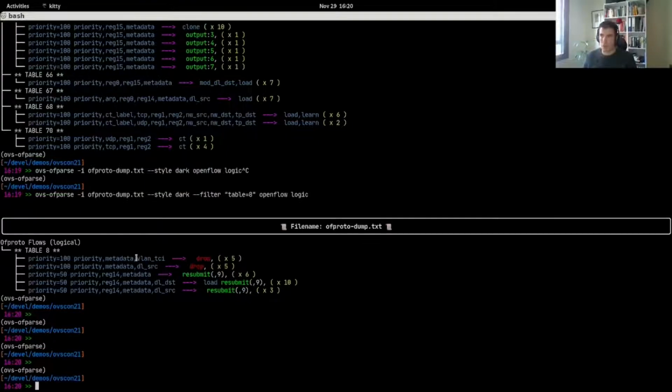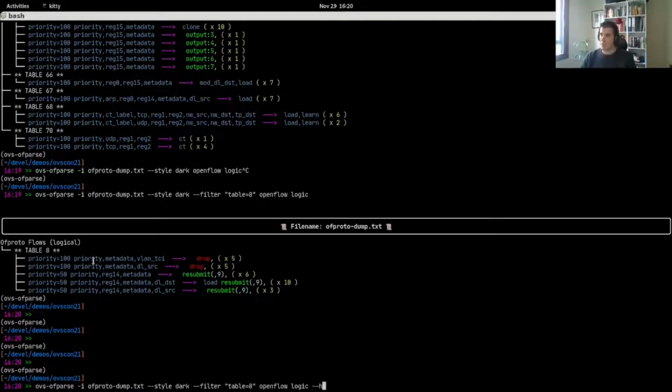So now we see that there are 5 flows filtering on VLAN information, another 5 flows filtering on source MAC address. So we can probably say that table 8 has something to do with port security, just by looking at this logical representation.